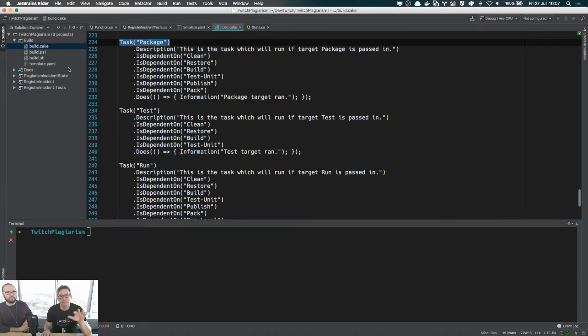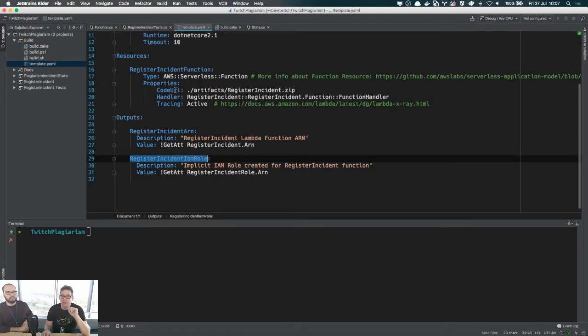All of those zip files are going to be put into an artifacts directory, so we need to make sure that our code URI is the actual artifacts directory for the respective application. So when we build this up, you'll see.